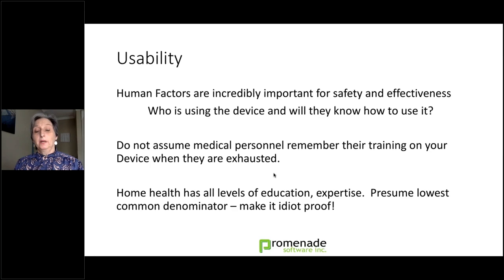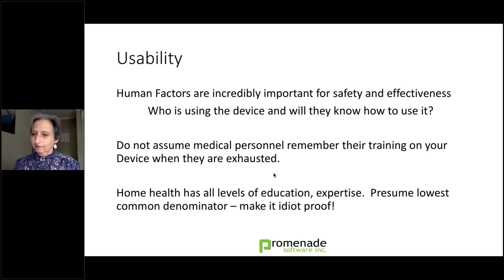A big part of making a medical device is the usability. The human factors are very important to make sure the device is safe and effective. So know your audience. Who is using the device, and will they know how to use it in the conditions that they're working? So for instance, if you're making a ventilator, you've got trained staff at the hospital, great, but they might be exhausted.